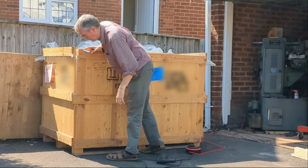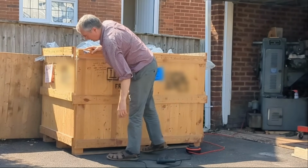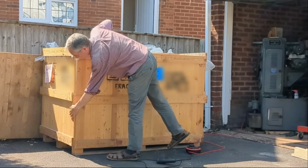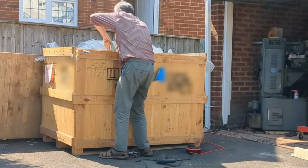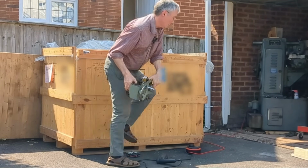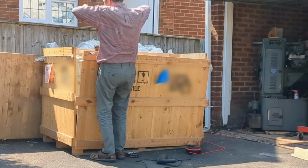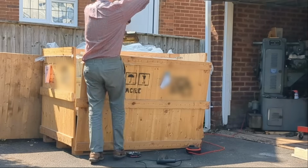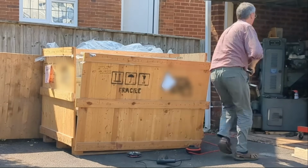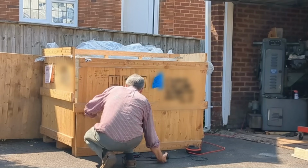Okay, this isn't the way I put it together. When I put it together, this was supported on the end. So there's a shelf in here, and that was supported on the end. So when I designed the box, I intended it would be closed and opened from the top. I, of course, envisaged that customs might at some point want to open it up, and I had assumed wrongly that they would do that from the top. Of course, by removing the end, they destabilized everything and it collapsed, but fortunately no damage was done.